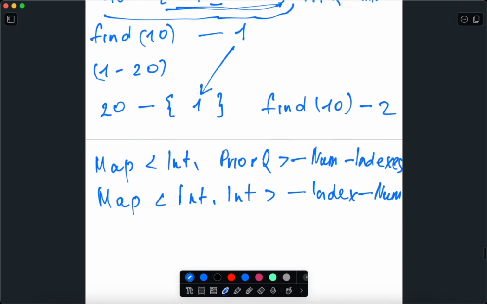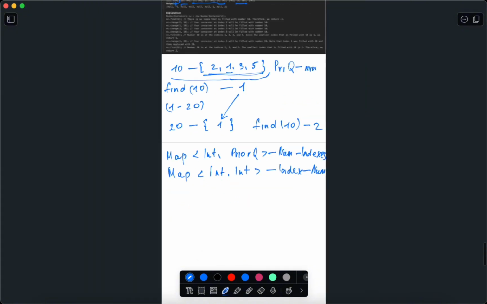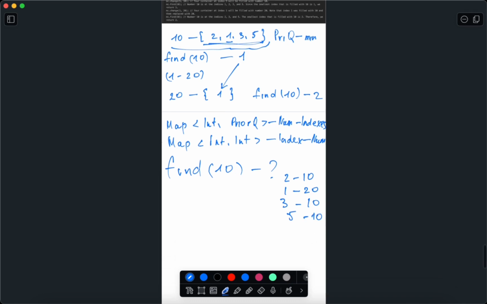Okay, and what I'm going to illustrate next is, let's say that find 10 is called for the second time. First I'm going to draw the actual representation of index to number. 2 has the representation of 10, 1 has 20, 3 has representation of 10, and 5 has representation of 10. This is the index to number representation.